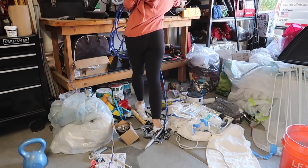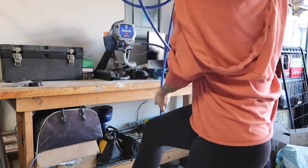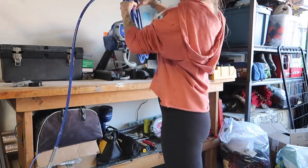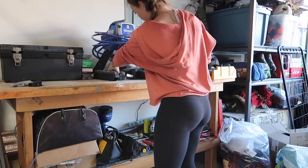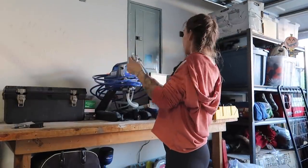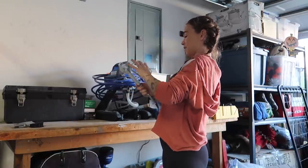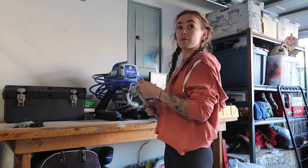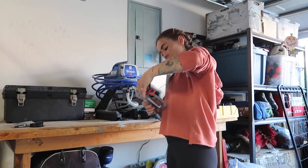I'm going to put my paint sprayer up on this shelf as well next to the miter saw, just so it's off of the ground in case the kids come out here, they're not messing with it and I'm not losing pieces. This paint sprayer has been a godsend because I have been doing a ton of huge painting projects around my house. I used it in my bedroom makeover recently and it is amazing. It is a little bit on the pricey side, but it has been 110% worth the investment. So we're going to give it a little home up here on this shelf so it doesn't get messed up and we can keep using it for a while.